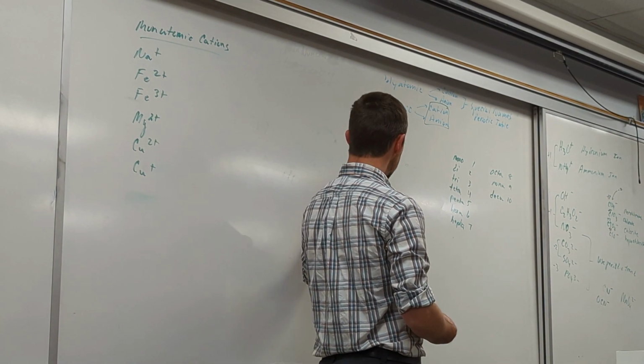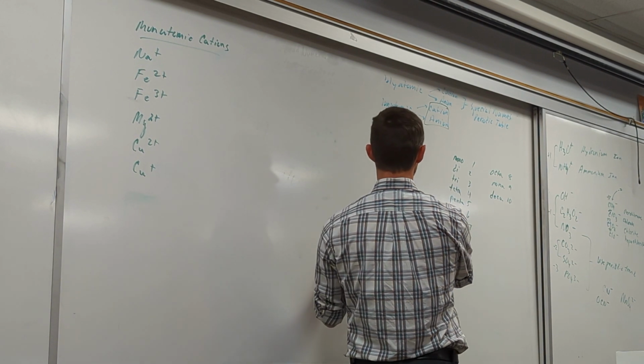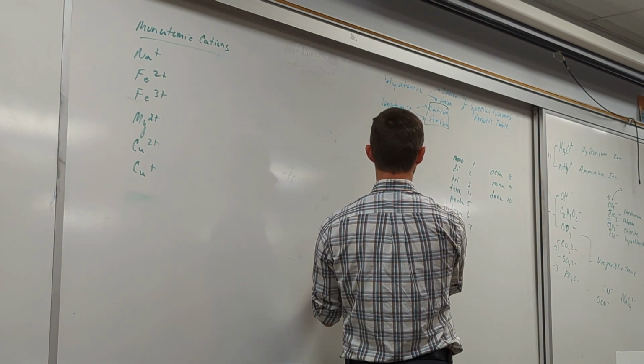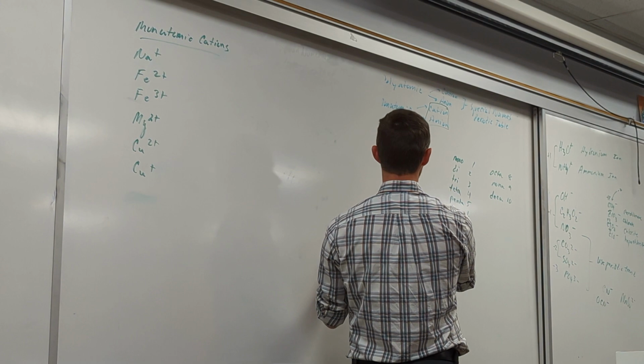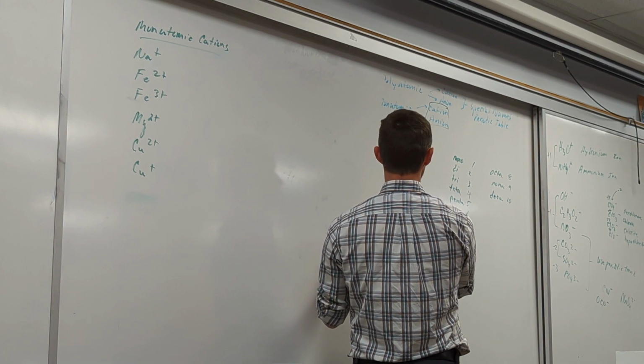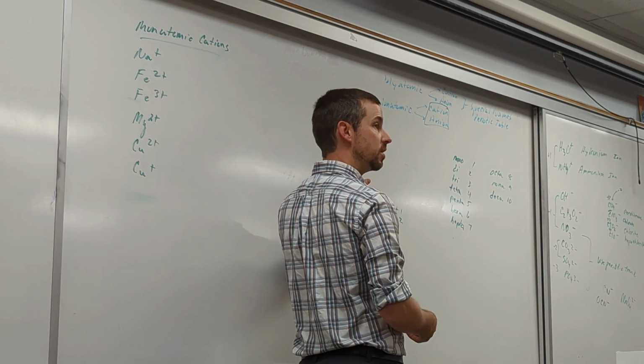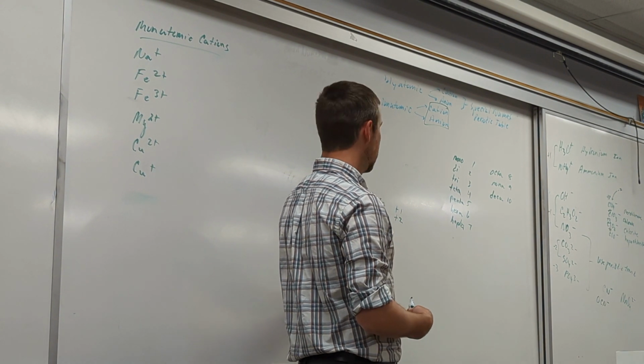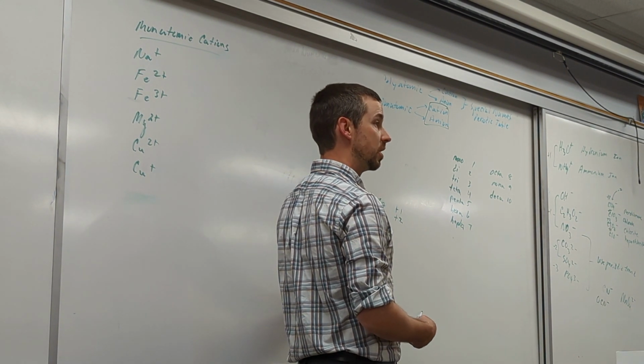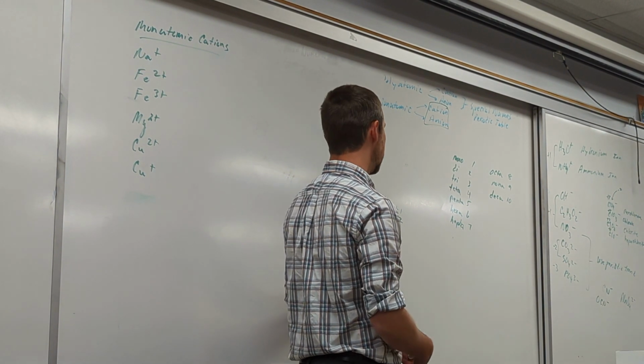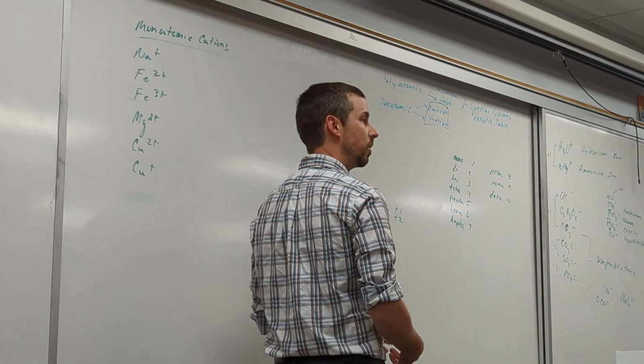However, for us, these are sufficient. If you just keep track of the fact that the group 1A elements are positive 1, group 2A elements are positive 2, always, these always are true for us. Do they have to be true in chemistry? No, but for us they are. Okay, so that's a starting point as well.